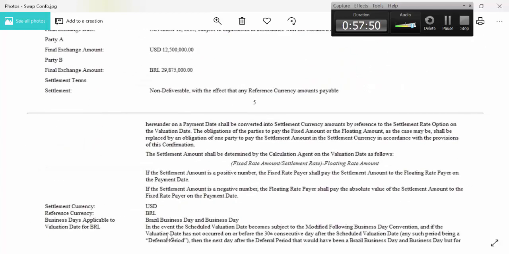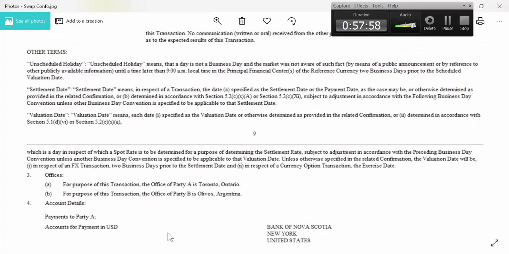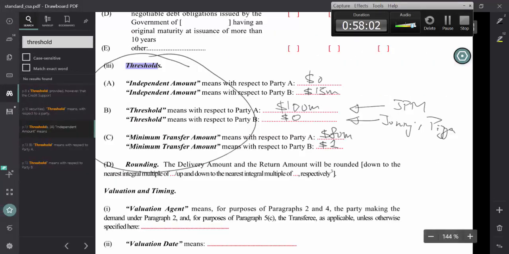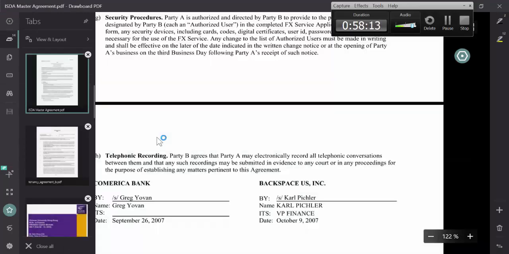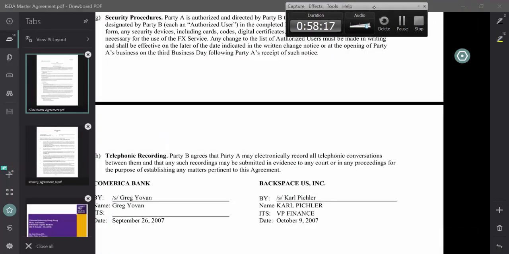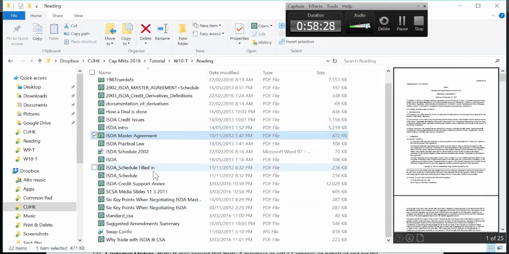Now, like I said, this is what I call a simple document compared to something like the master agreement. Oh, did I close that down? The master agreement, I don't even know how many pages that one was. How many pages is it? Oh, okay, it's not too bad. 25 pages. Well, I guess the definitions is the one that really is the one that has a lot of details.